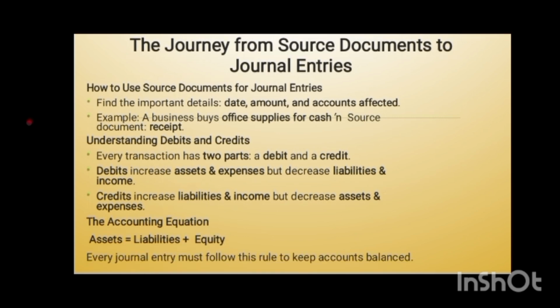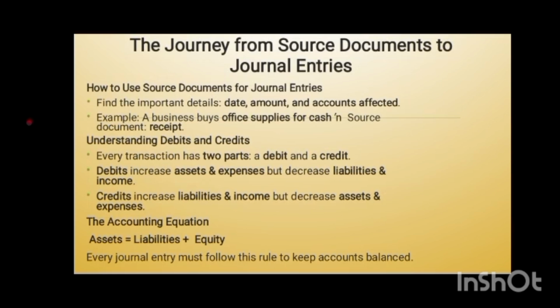When we post the journal entries, we have to remember that we have to maintain the accounting equation. So what is the accounting equation? The total assets of the business must be equal to the liabilities plus equity. Whatever assets we have in the business, that can be cash, inventories, supplies, equipment, land, whatever, all the assets involved in the business must be equal to the liabilities plus equity.